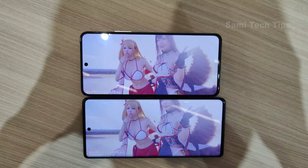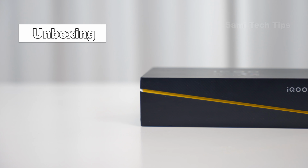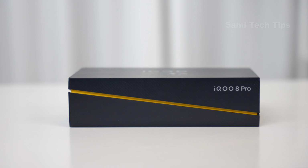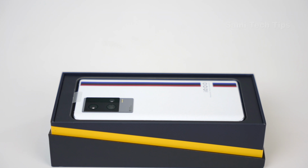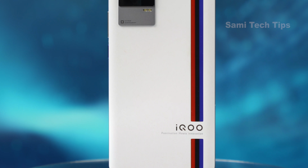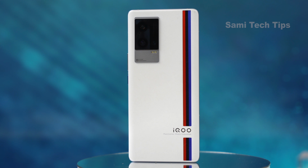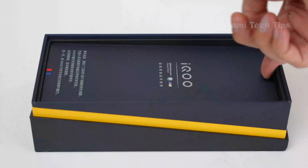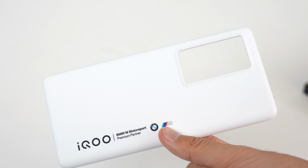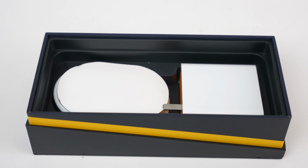Anyway, let's check what the iQOO 8 series has to offer. First, let's unbox the iQOO 8 Pro. The SKU yellow waistline is the classic design from iQOO, isn't it? Open the box, we see the phone. As we have the legendary version, you can see the unique 3-color strap on the back panel. That means speed and passion, as iQOO told us. Under that is the white phone case, some paperwork and a pen. Last is the Type-C cable and the 120-watt fast charging adapter.